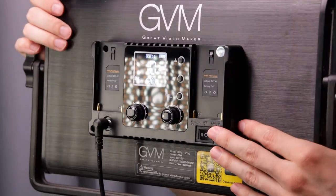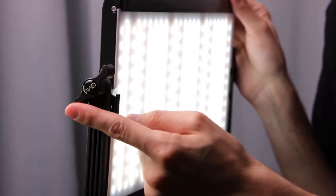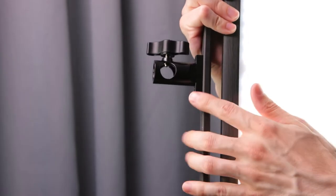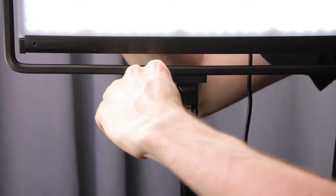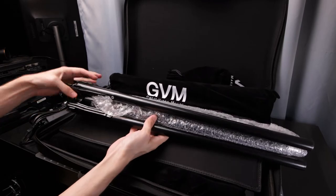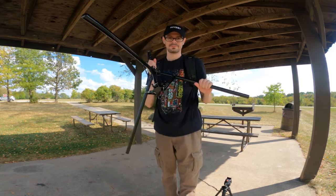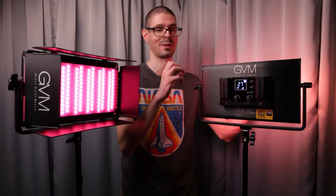You've got the diffusion panel and the barn doors, so a lot of options to adjust your lights from the start. You can use the standard bi-color temperature adjustment, but also RGB for backlights or full different colors for your videos or photos. Build quality feels pretty good so far. The back panel is aluminum, some knobs are plastic. The support beam attaching the light to the adapter is metal, and the actual light stand connection adapter is metal, but the knobs are plastic. The light stands I would call sufficient — they don't have any spring-loaded or cushioning system, so make sure they're fully tightened before letting go of the lights.